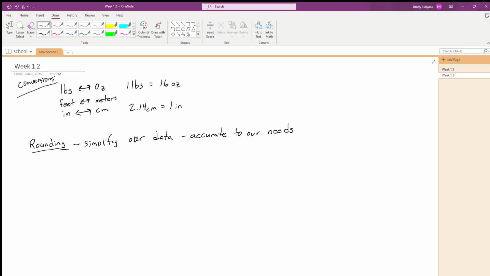If we're supposed to move 1 millimeter per second, and we move 1.1 millimeters, there could be a chance that 0.1 millimeters comes into play and we nick something that we're not supposed to. So again, depending on our needs, that's where this rounding is going to come into place. So what rounding does, again, is it simplifies our data and gives us an approximation of our numbers. So this creates an approximation.